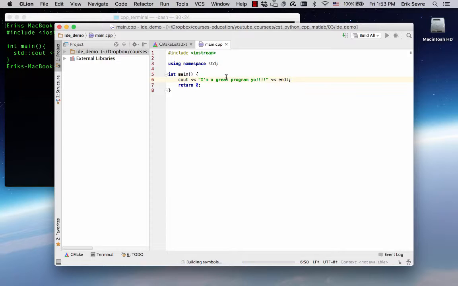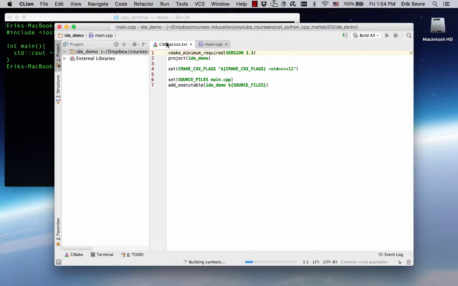Now because I'm opening CLion and I'm opening this project for the first time, it has to actually go through all of my directories, find all of the different libraries and packages and things like that. So you'll notice in CLion there are two files. There's main.cpp and CMakeLists.txt. When we look at the CMake lists, you're probably not going to understand a lot of what's here, but this is how we control our program. And we'll see a few things in here that are important.